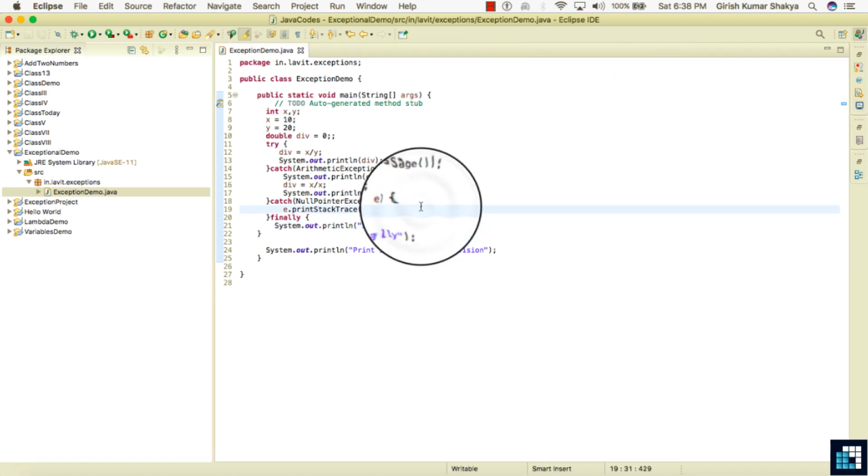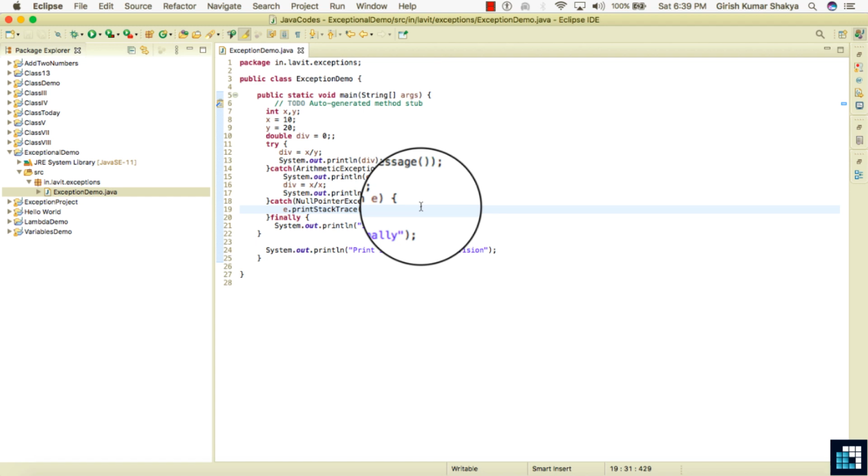Why? Because there is a reason. Suppose you are dealing with a database, and to connect to the database you have created an object of that particular database class or any network class. What is going to happen in this scenario, we need to close the connection. Somewhere, somehow, you may forget to close the connection. So you can use a finally block to close the connections, to set to null the values that you have initialized, so that you can get rid of the memory and all.